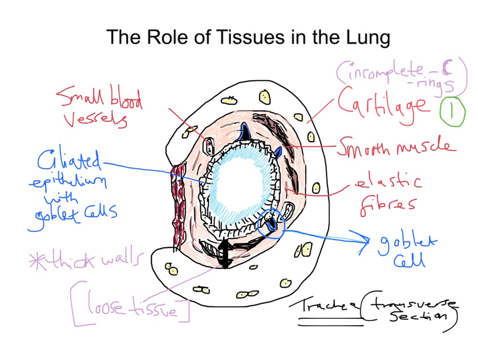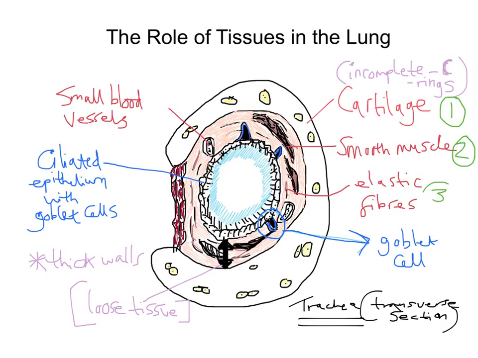Not only does it prevent collapse, but it gives us some flexibility, and it allows the airways to expand a little bit during the swallowing process. That's why we have an incomplete ring. So that's number one. Let's consider key structure number two, and that is the smooth muscle. Now the smooth muscle actually contracts to reduce the diameter of the airway, and that can help to restrict some harmful substances in the air entering into the respiratory system. Now I should say that the action of the smooth muscle is not voluntary. So you've got a little bit of smooth muscle there to help with constriction.